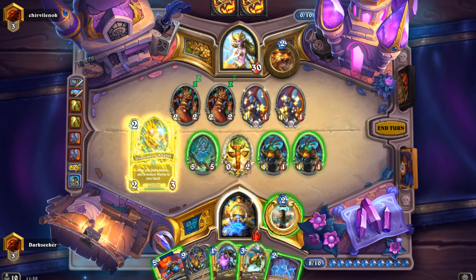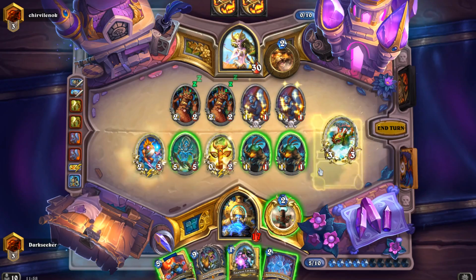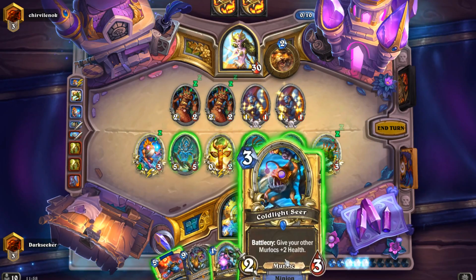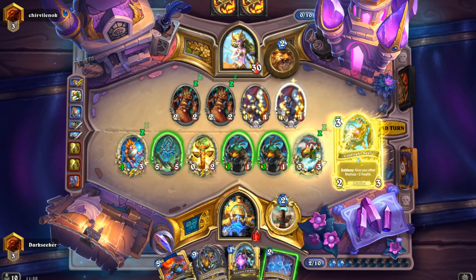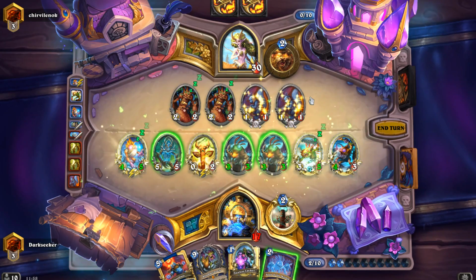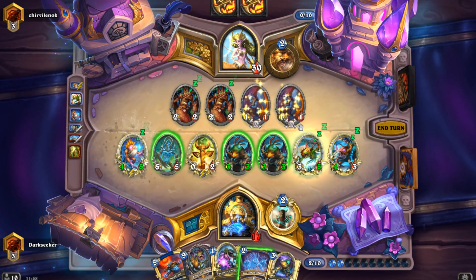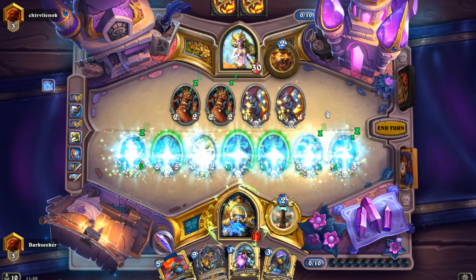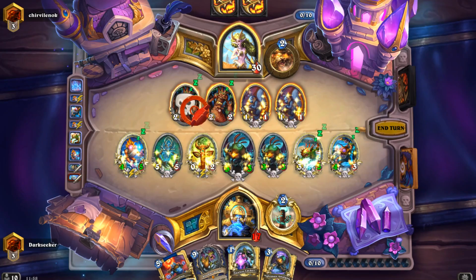Now, in doing this, you can get some value from the Angler. Oh, that's really amazing. So this now means that our trades with the 3/3s, it means that we keep those minions alive. That's so good.